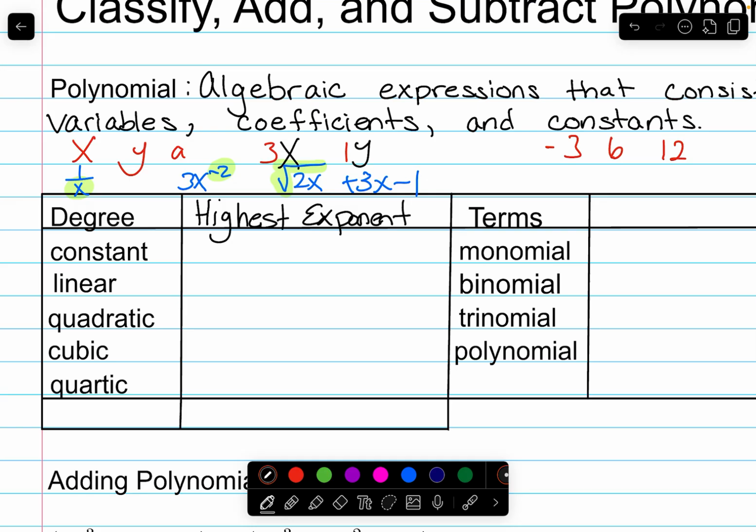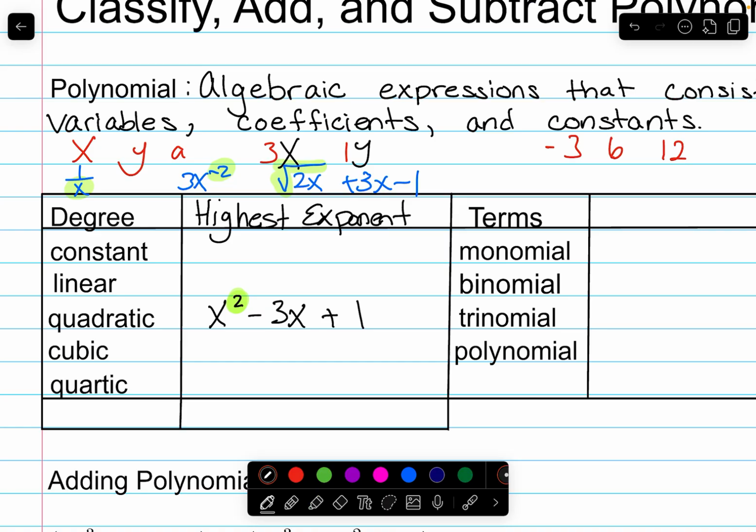I'm going to start in the middle. Most of us are used to quadratics by the time you get to algebra 2. A polynomial like 2x squared minus 3x plus 1, right? That's a polynomial. The highest exponent here is 2. We call that a quadratic, and we're going to talk about the next part. So if the highest exponent is 2, then that's called a quadratic.